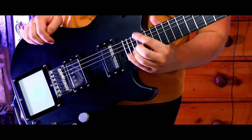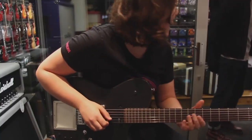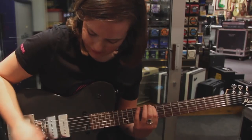Combining it with the XY pad, which we will be moving on to, makes for some interesting possibilities. The trick is to figure out just how to use it. It'll take time and practice to figure out. Without it, it may not go so well, and first-time players may struggle.